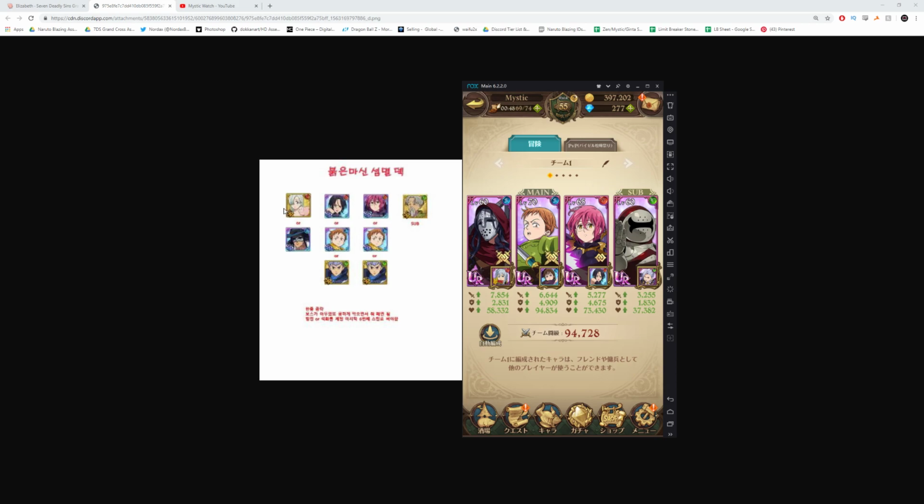Now, starting with the left side, right, we got Elizabeth and Slater. Elizabeth or Slater, right? Those are going to be your DPS, and this is, from what it looks like, ordered from top to bottom, right? Preferred unit up top. If you don't have that, go below. If you don't have that, go below. This person prefers Elizabeth, and after thinking about it for a while, I think Elizabeth is the better choice.